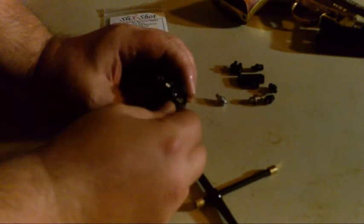And again, we're just tightening them down with a good hand tightening. We don't want to wrench them down there. I'm not trying to make them one with the cylinder, so to speak. I just want them in there good and sturdy, so they're not going to come out during competition, or anywhere else for that matter.